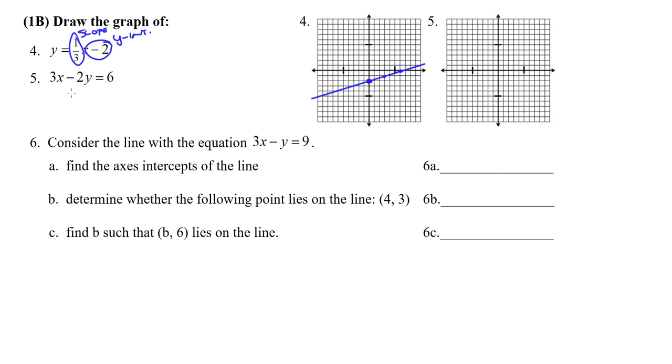Okay. This one you could either do the x-intercept and y-intercept, like what we have to do on 6, or I think most people chose to put this into y equals form, so I'll just do that. So I'm going to subtract 3x from both sides. All right, we get -2y equals -3x plus 6. And then we have to get rid of that -2, so we divide everything by -2. So we get y equals, the negative over negative gives us positive 3/2 x, and then 6 divided by -2 is -3. Okay, so with that, the y-intercept is our -3.